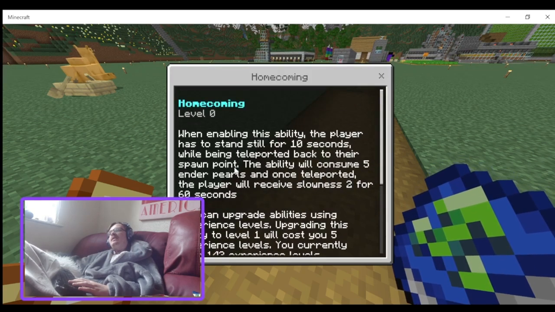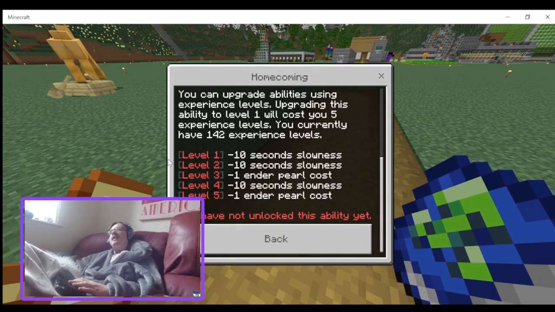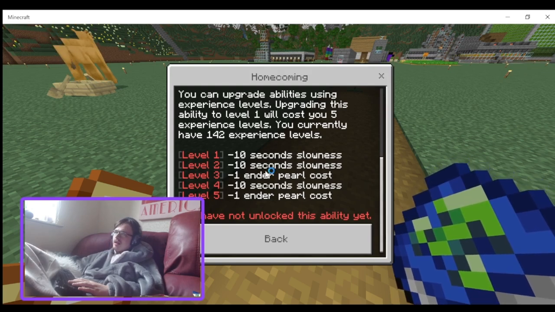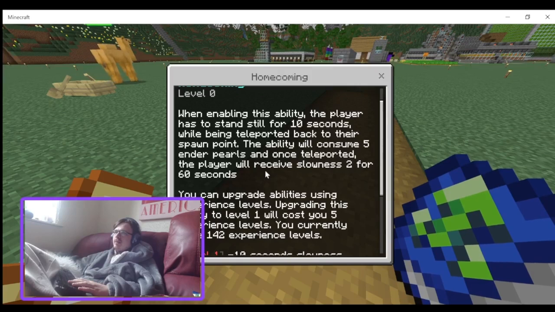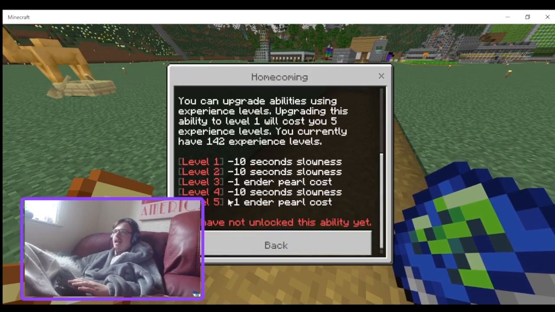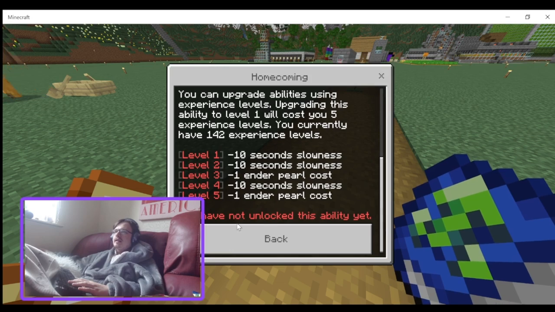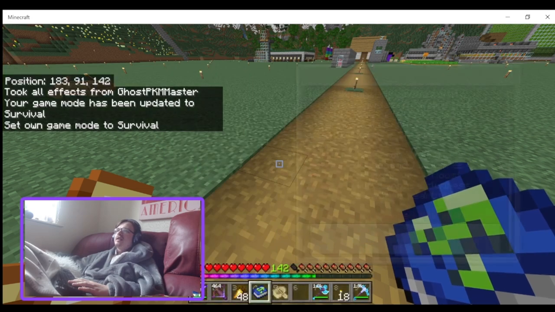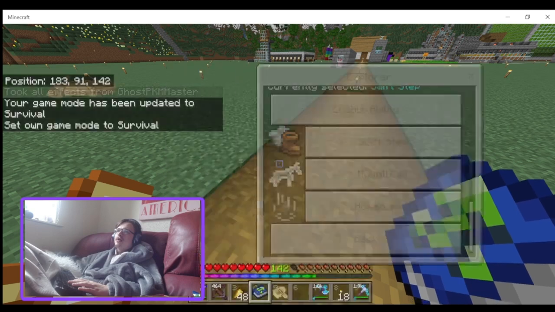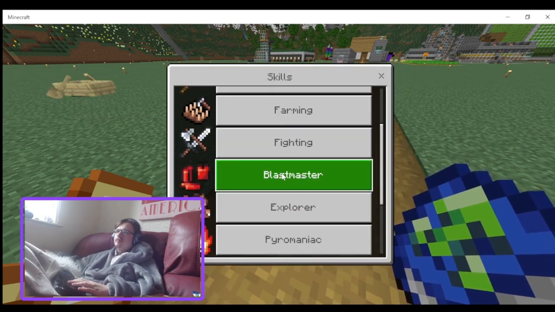Having to stand still for 10 seconds, that's fine. Then just have this reduce the amount of time you have to stand still for. So like 1 second per level or something. So you only have to stand still for like 5 seconds. Just no. No. Mount Call's fine. No.